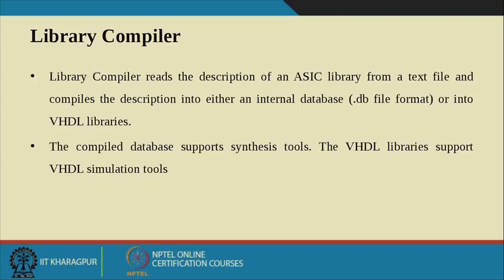Then there is another compiler, that is the library compiler. Library compiler reads the description of an ASIC library from a text file and compiles the description into either an internal database or into a VHDL library. The compiled database supports synthesis tools, and the VHDL library supports VHDL simulation tools.